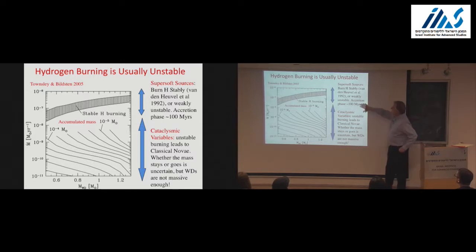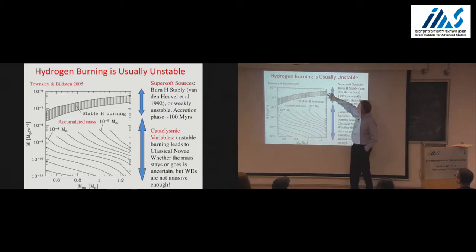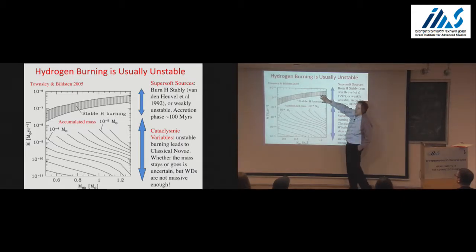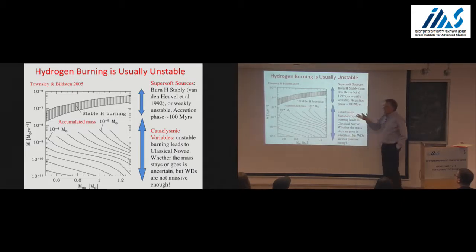There is a hypothesis of systems in this narrow stable-burning regime, the so-called super soft sources. That was one mechanism brought up as a way to potentially build up material on the star by having it burn without being lost in an explosion. Many of us are still worried about that case too, because the helium that accumulates is also unstable. So it's not clearly going to solve what we're looking for, at least for Type Ia supernovae.